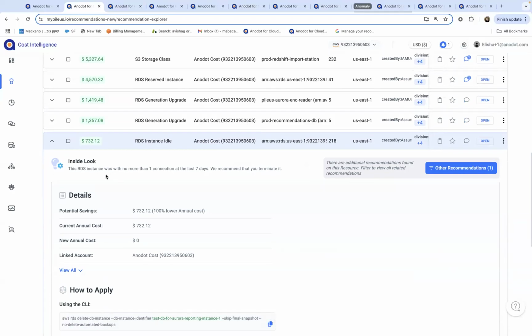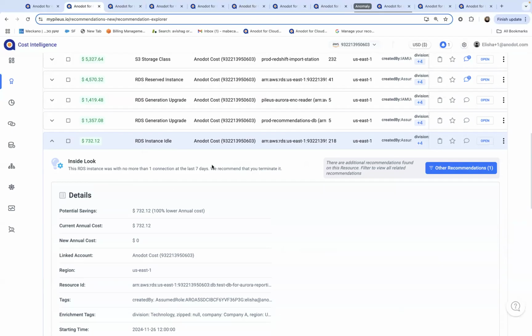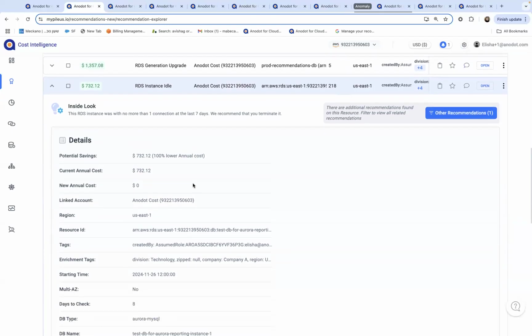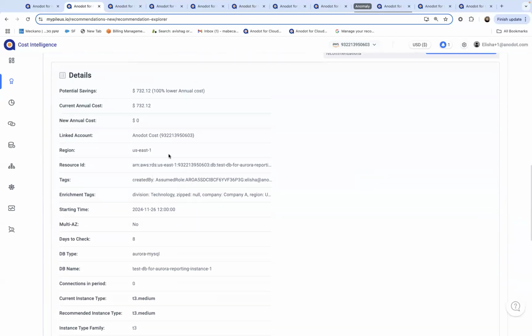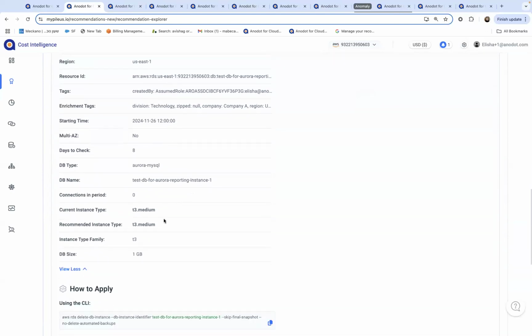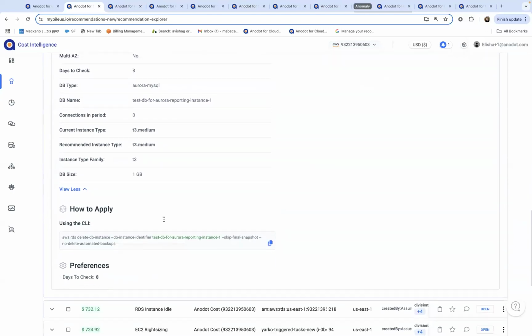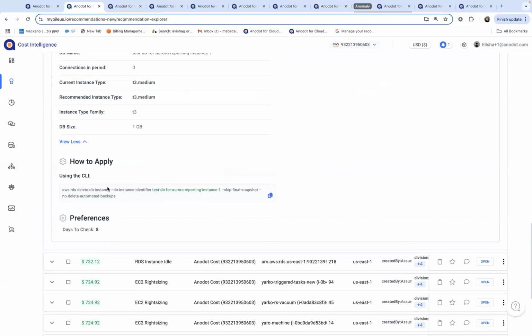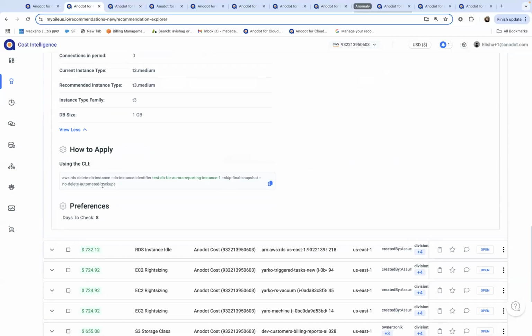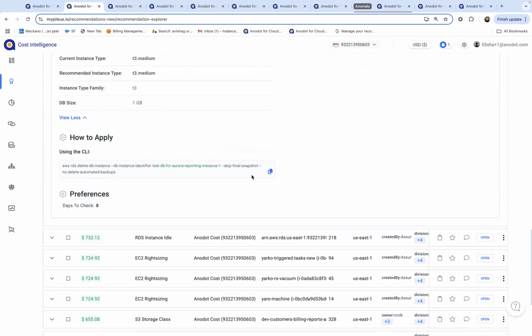Here we're getting a recommendation for an RDS instance that has not had more than one database connection in the past 7 days. Here are all of the details of the server, all resources, tags to give you a better idea. We have CLI commands for nearly every recommendation to make it easier to implement if you would like to use it. You would just copy paste it into the CLI command line in AWS.